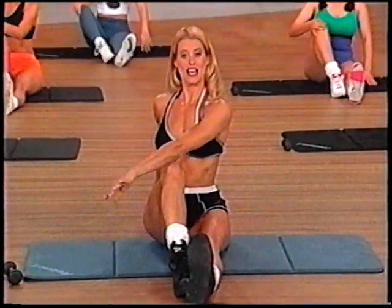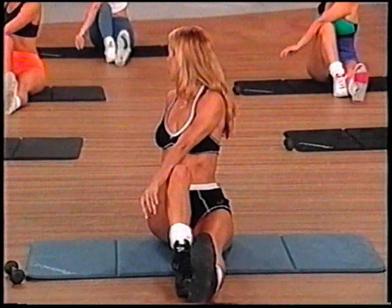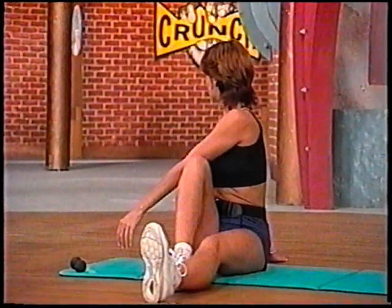And we're gonna slowly rotate back. I want you to look over that shoulder, sitting up real tall. Avoid locking out the elbow. That's it. And take it back to the front.